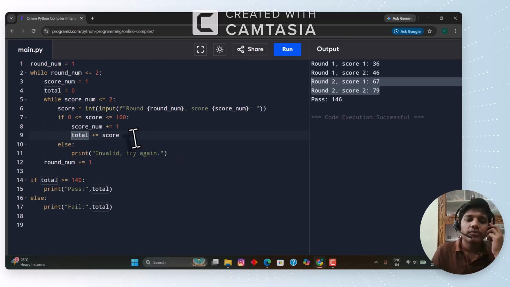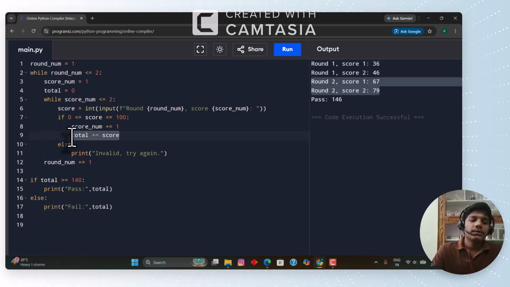So here, for the inner loop you did it correctly, but you have to do another thing. You already stored the value of scores inside the total. The same thing you have to do again: you have to store the value of total, because it doesn't remember the previous one, like in the first iteration. So you have to do one thing for these values, right? Otherwise you can do another thing.